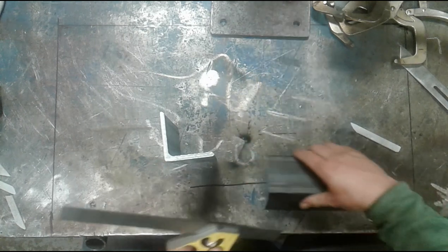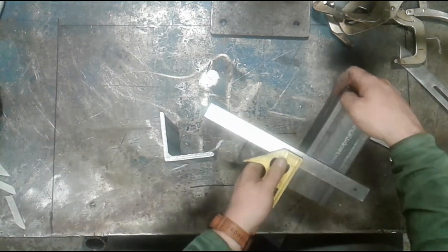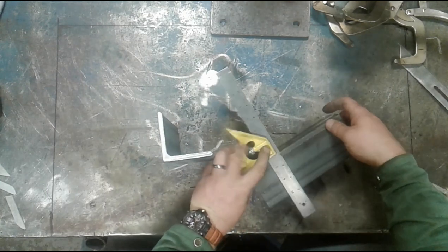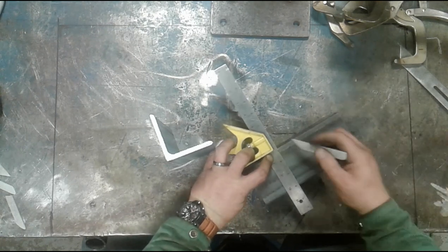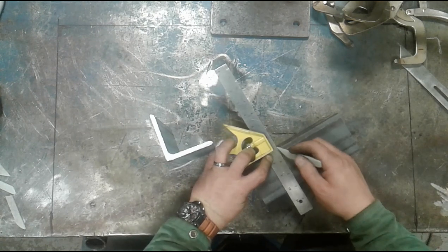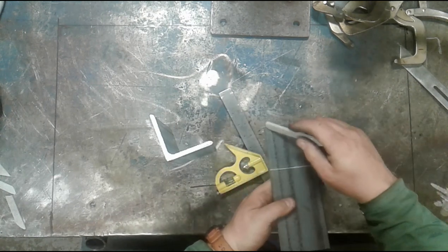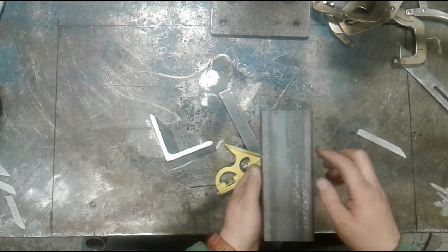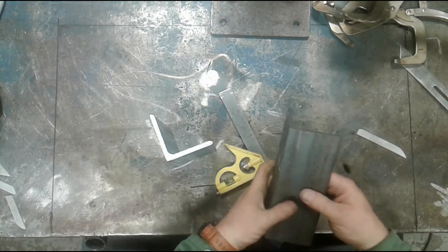Then I can turn my square. I'm going to lengthen this out a little bit. And I can mark that piece all the way across. Third hand would come in really helpful right about now. So this portion right here has to be removed. And it has to be removed down into here, through at a minimum the thickness of the material.